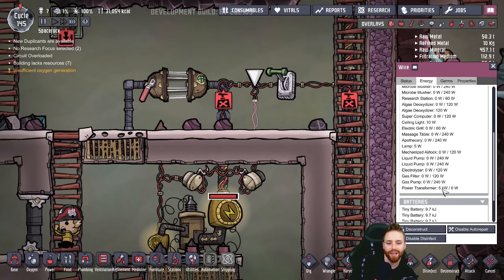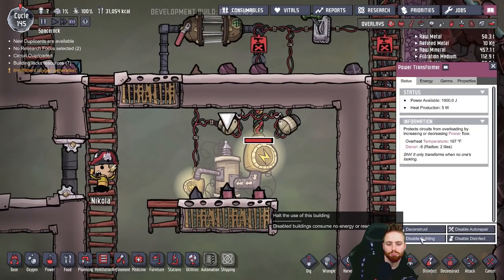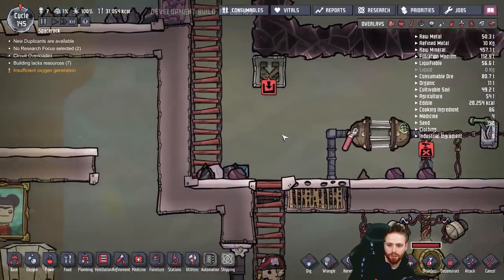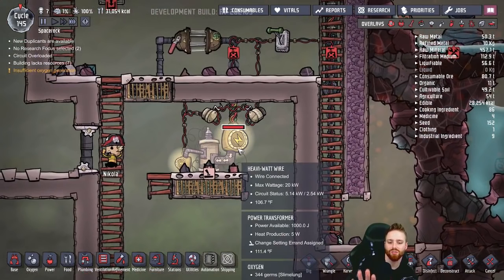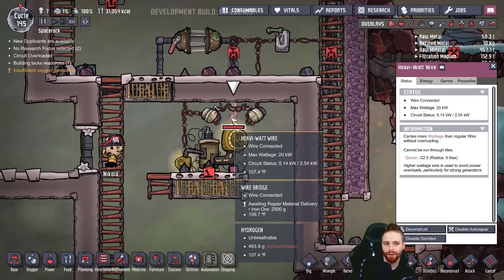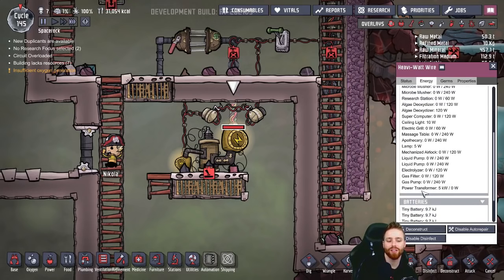Power transformer 5 kilowatts. Not sure how or why, but that's gonna blow everything up. I understand the idea that the power transformer steps down the power, but if I hook up both sides of it and there's not 5,000 watts coming into it, tell me there's not 5,000 watts on you. How is the power transformer itself generating 5,000 kilowatts?